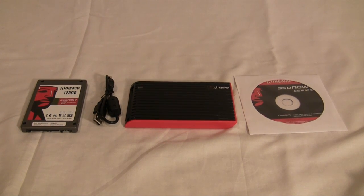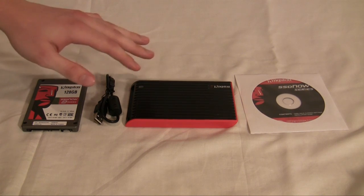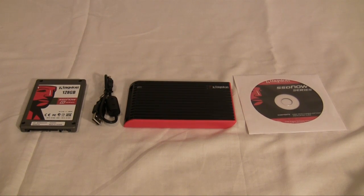What this allows you to do is to take your existing hard drive out of your computer, put it into this enclosure, and then easily use the software to mirror it onto your new solid-state drive without having to reinstall your operating system or anything like that.